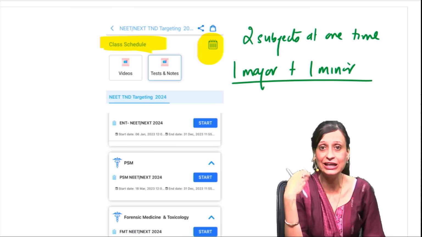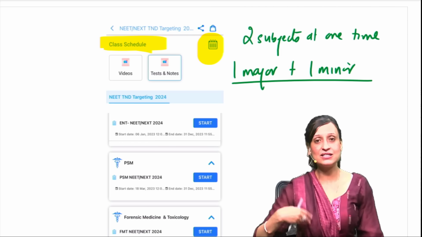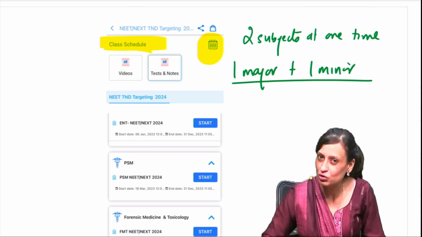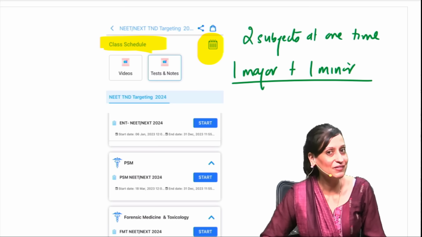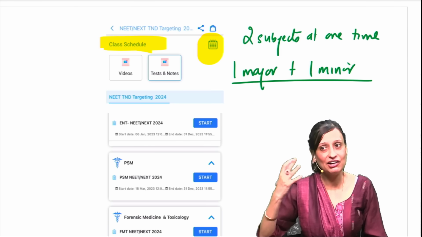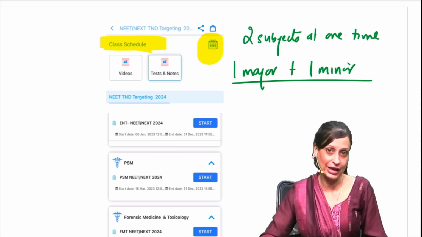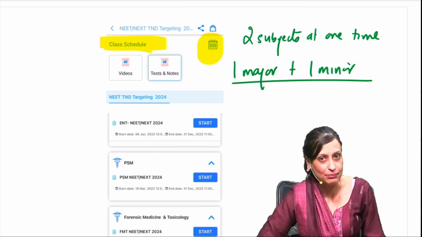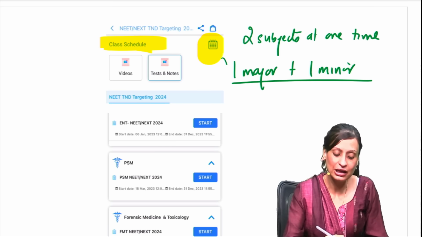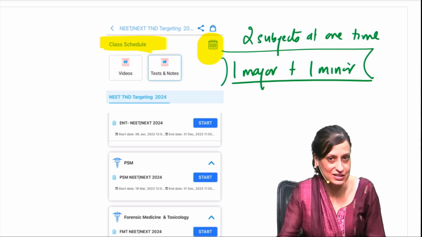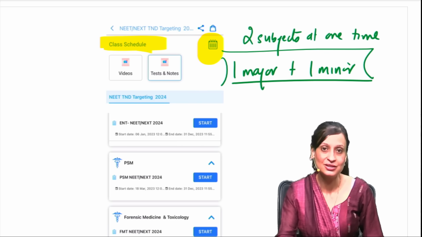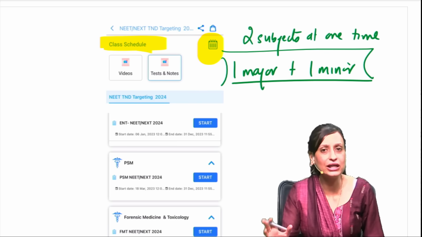Although you are getting a feeling that you have done anatomy once and you've done gynae once, but believe me, you will make a lot more mistakes. You will be unhappy with your performance, and then you will have a feeling that you have to read it all over again. So this is a vicious cycle and you get into a trap. So please understand, if you have to combine more than one subject, let it be one major and one minor subject. Okay, and you can try and correlate them to study.